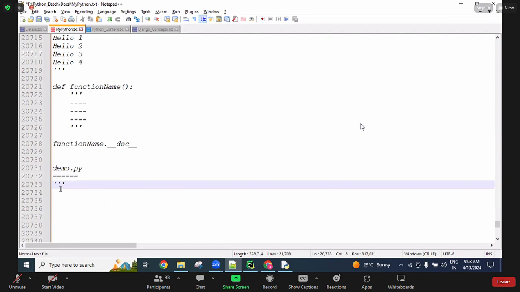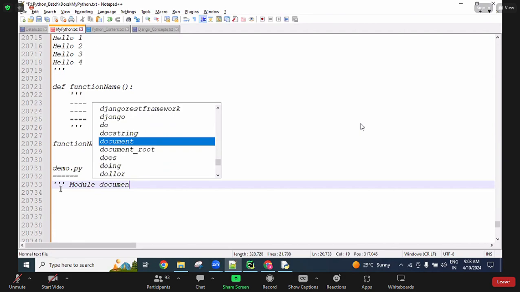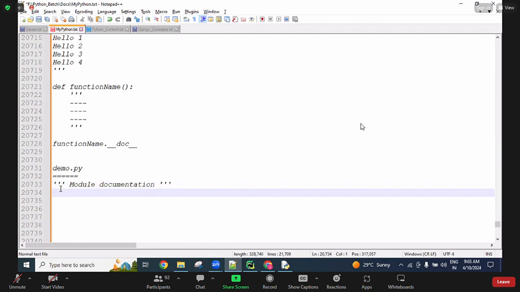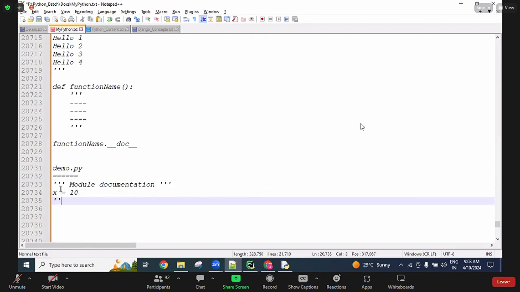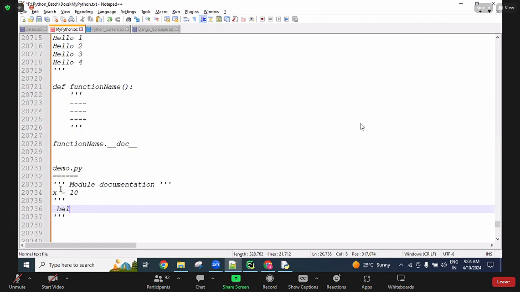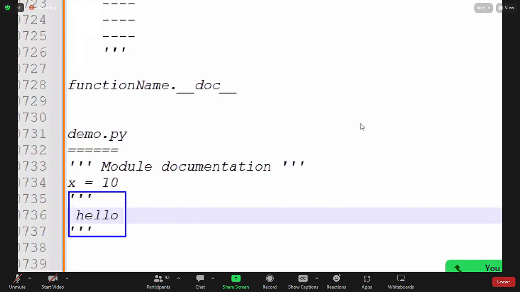So here, we can write the module documentation. After that, I write something like x equal to 10. After that, between triple quotations, if you write something like hello, hi, bye, this is a multi-line comment.